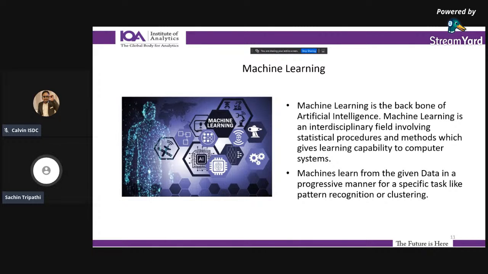Then we have blockchain also. We have AR, VR, all of these things are there. So that was one simple example I gave you on AI and ML. You have self-driving cars, Tesla. You know, now Elon Musk is the second richest person in the world.